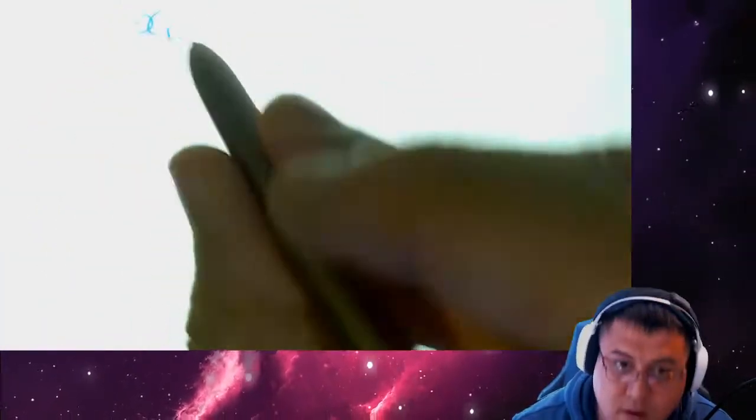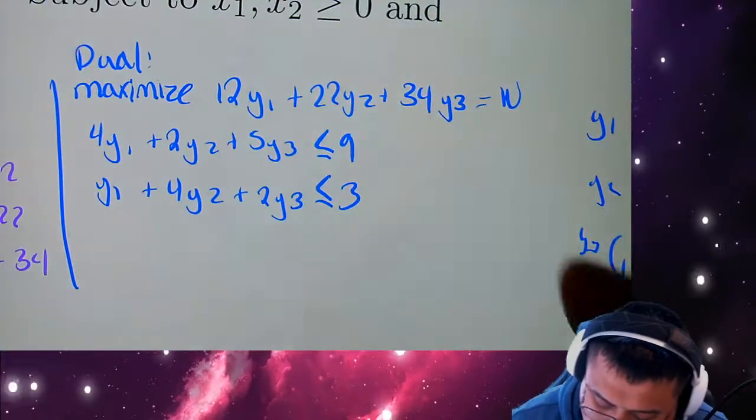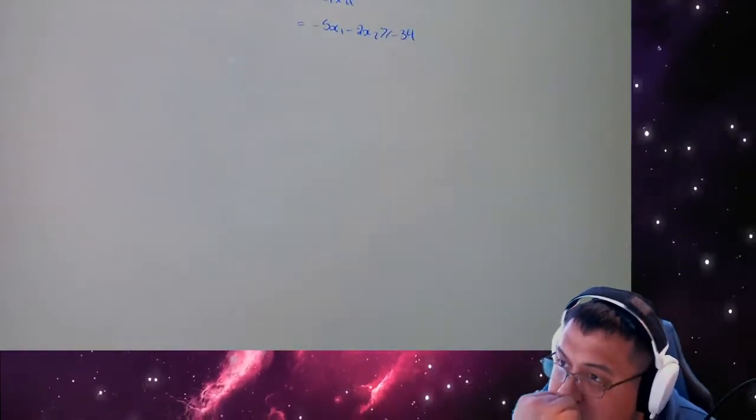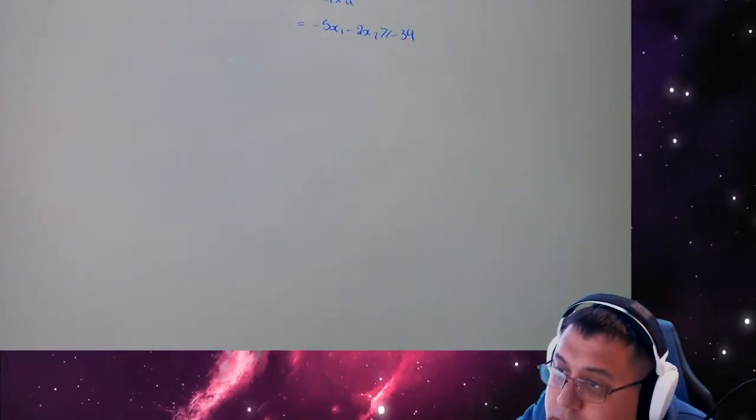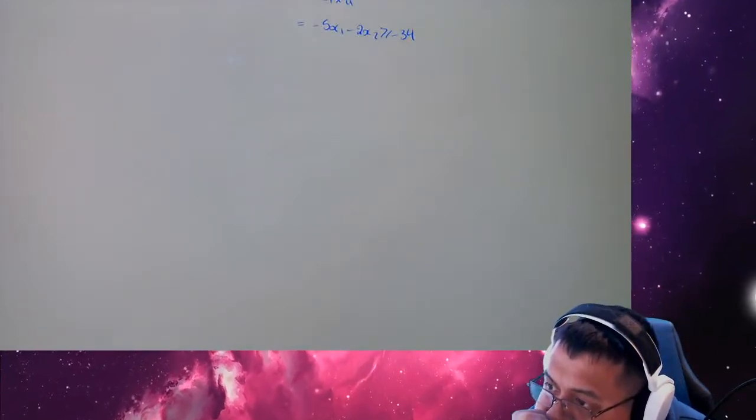Again, as you see here, every time we multiply the pivot row by something and then add it to the row that we want to change. The elementary row operation for changing the row of z is -2 multiplied by the pivot row in the old table plus the row of z in the previous table, which if I implement this step, this is the new row that I get. Now we have to continue the dual simplex method by finding the most negative value here.